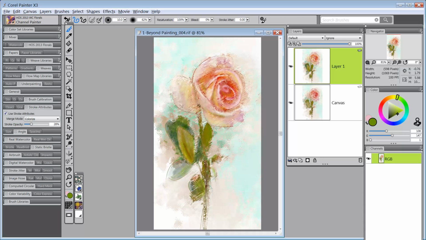And this is too flat. So let's try to break that up a bit. Too close to the, following the lines too much. That breaks it up some.